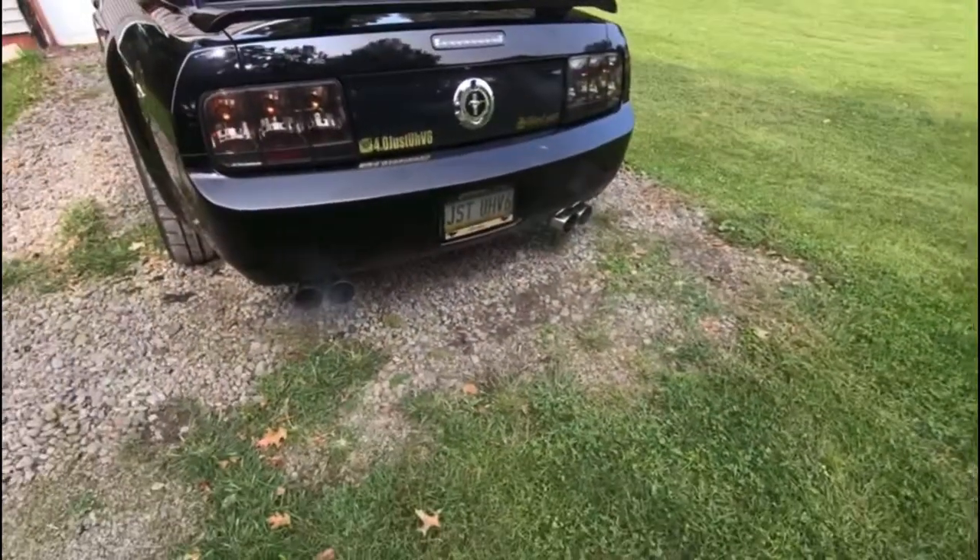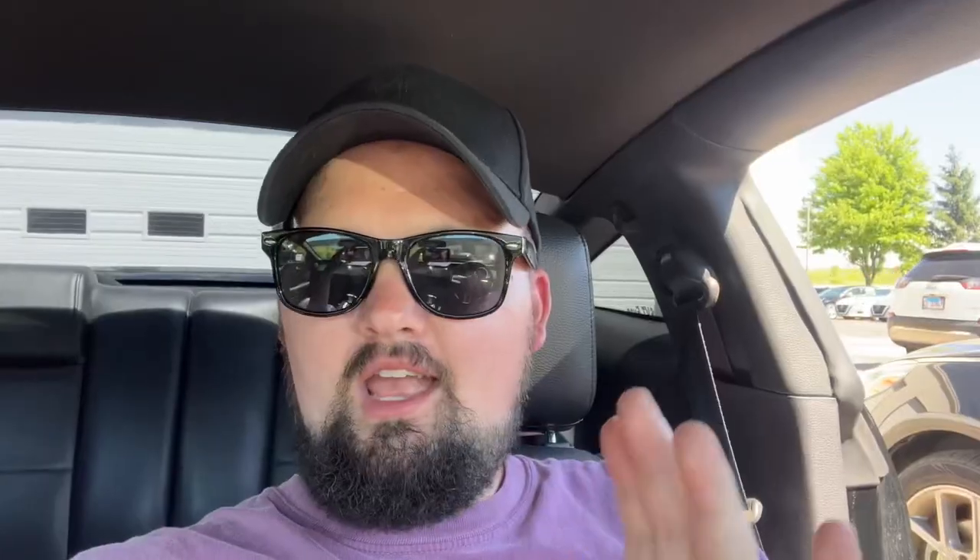Last but not least, my favorite one that I've seen — and I'll put a clip up of it — the vacuum line trick to make your car sound like it's cammed. I'm not going to go too heavy on that tangent. That is the dumbest thing I've ever seen in my life. Guys, if you want to cam your car and get real cams — for the 4.0s I don't think they really sell any cams — or get a Coyote and get a ghost cam tune, or get a three-valve and do cams. Get any car, do it the right way. Ghost cams are fine. But pulling off a vacuum line to make your car sound like it's cammed, yet you can't even drive it like that — it'll drive like dog water. Stupid.